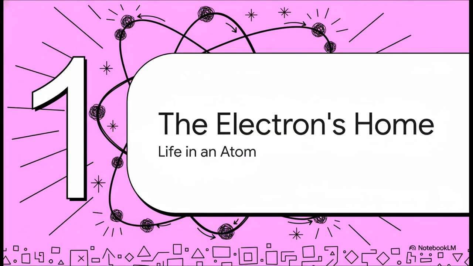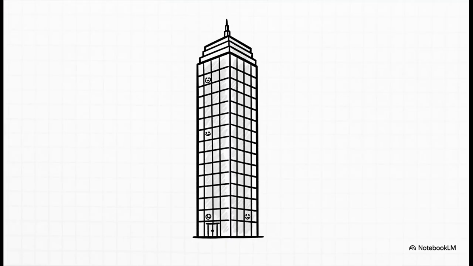All right, so to get this, we've got to zoom way in, right down to the home of our star player for today, the electron. See, inside every single atom, electrons are buzzing around, but they're in very specific places. They're not allowed to be just anywhere they want. Let's use an analogy. Imagine an atom is like a giant skyscraper. Each floor represents a different energy level, and our electron is a resident living there. It can live on the first floor, or maybe the 50th, but here's the key. It can never ever just float between floors. It has to be on one level or another.